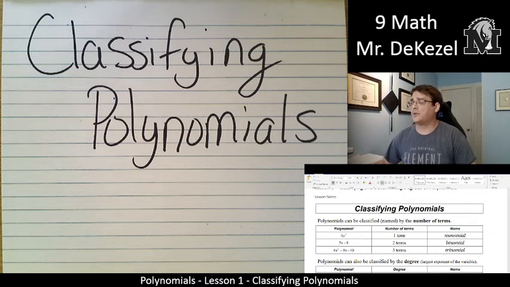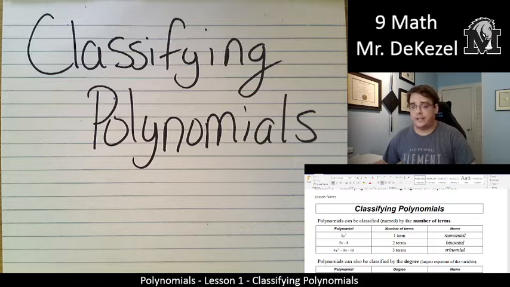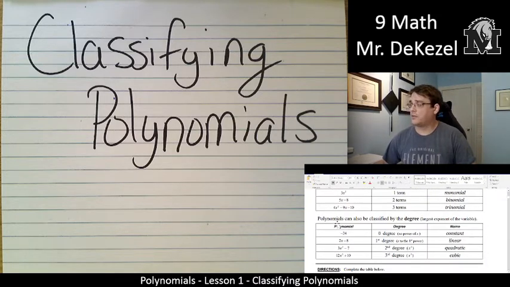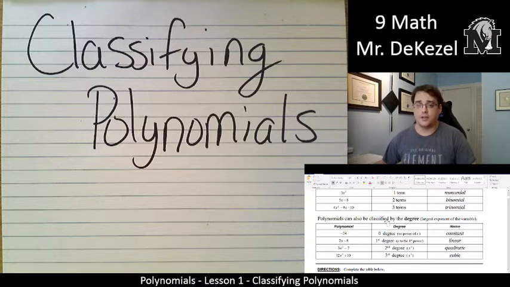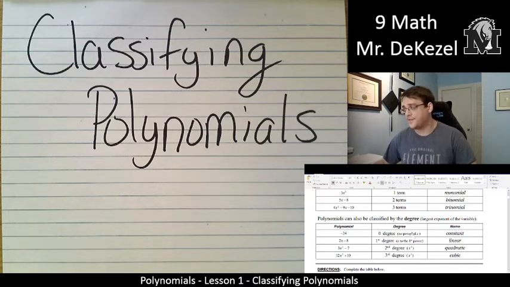Each term is going to have a variable that has a different degree to it. So, when we're talking about polynomials, the exponents that make up those polynomials refer to the degree of the polynomial. The degree is the largest exponent of any variable in there. So, here, we have no variable. It's just -24, so that's a 0 degree, or we call that a constant.